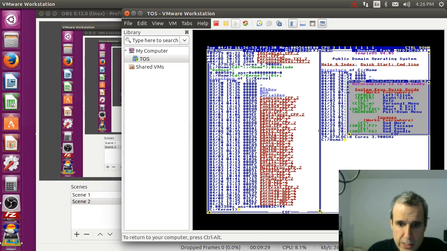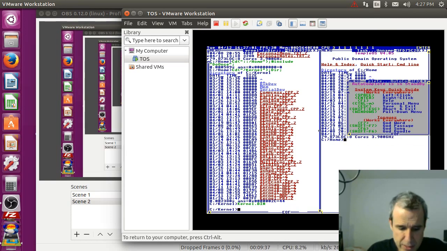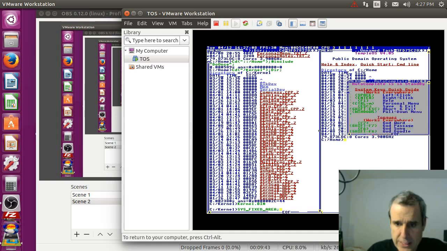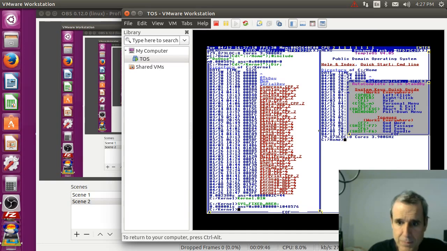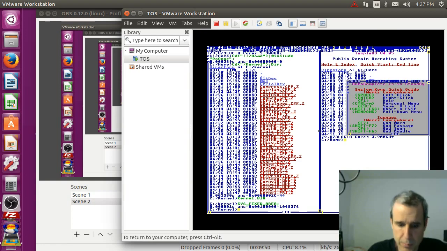So in the kernel.bin, you have a list of exports. Maybe, for example, sys fixed area, and this is an address. Oh, this is not a good example.